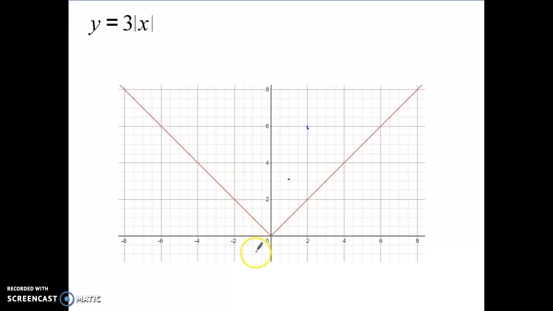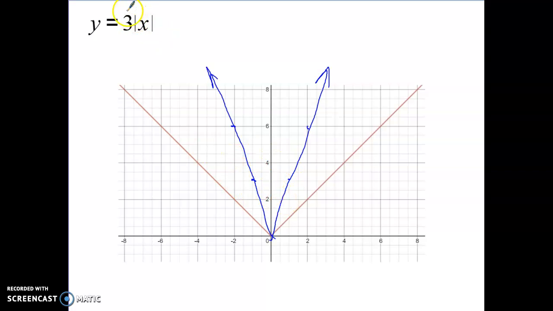And the same thing is going to happen on the left-hand side right here. -1 used to go to 1. Now -1 is going to go to 3. -2 used to go to +2. Now -2 is going to go to +6. So when I connect the dots, there I have the right-hand side. And here I have the left-hand side. And you can see that it has quote-unquote shrunk in from what it was before.